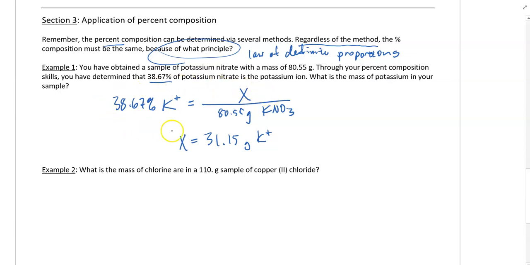What makes this problem pretty straightforward is that they pretty much give you everything you need, right? There's the formula that you can use using experimental masses. I have a percentage that's provided to me. I have a total mass of the compound, which is provided to me. So out of the three things here, I have this last one, which I can then just solve for. But let's look at the next one here.